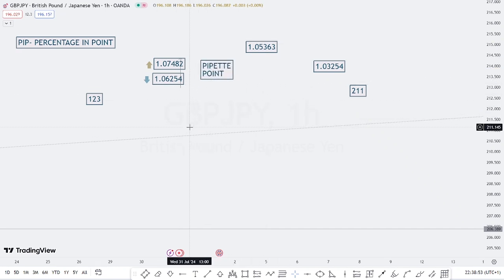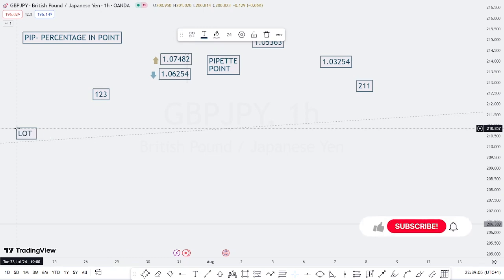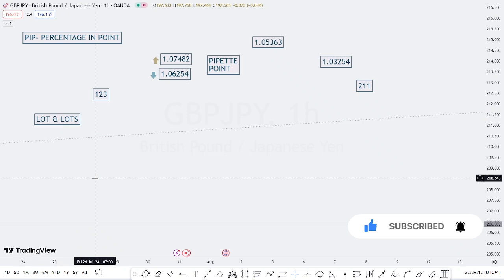Okay. So now, how do we make money from these pips of 18? That is when lot and lot size now come in. Lot and lot size, this thing you are seeing here now. This is what gives us money. That is why at times, Forex traders make the same number of pips, but it's not the same profit that they make. That is when lot and lot size comes in.